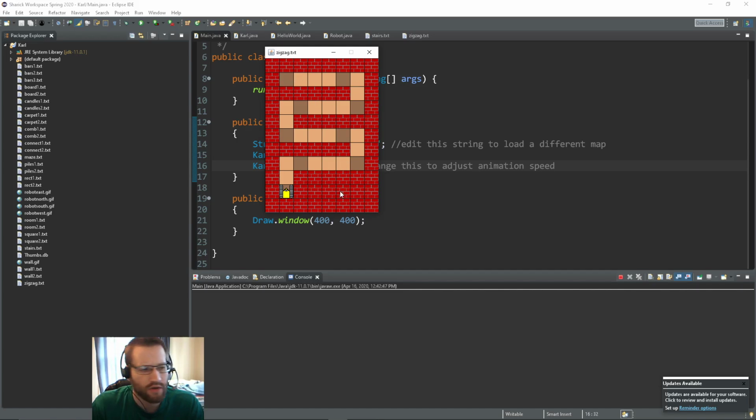And so what I want you to try to do is I would like you to try to write code that will have Carl move all the way through this zigzag pattern, making all of the squares light. All right. And I want you to try to do this as functional as possible, if that makes sense. What I mean by that is try and find patterns. See if you can see a pattern, and see if you can use that pattern to solve the puzzle.